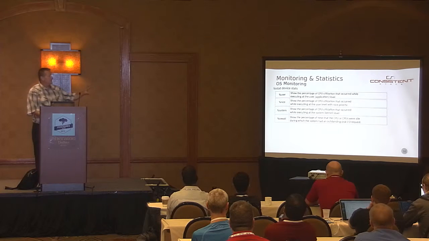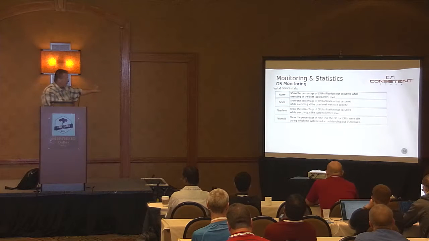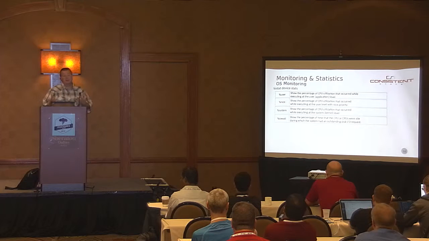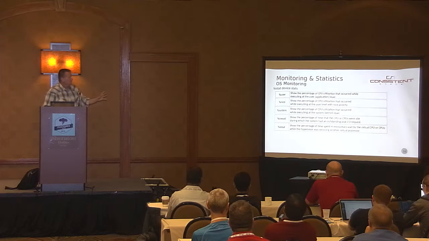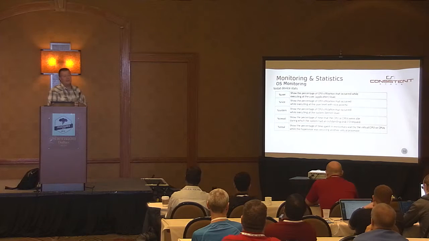So the percent user value shows us the percentage of CPU utilization that's occurring at the user level. And of course, we have the system level and we have the nice level, which is the percentage executing at the user level with nice priority. There's also the I/O wait that shows us the amount of time that the CPUs were idle because they're waiting on an outstanding I/O request. This is a key indicator.